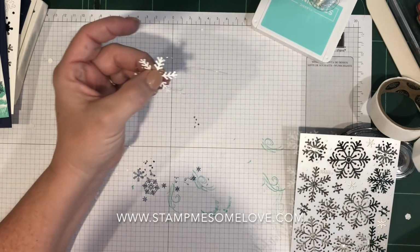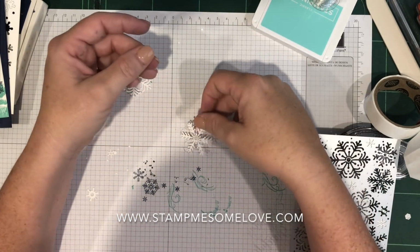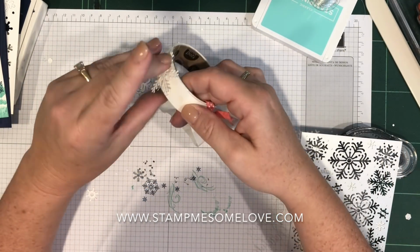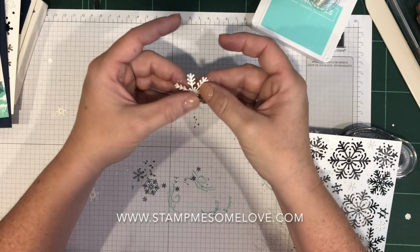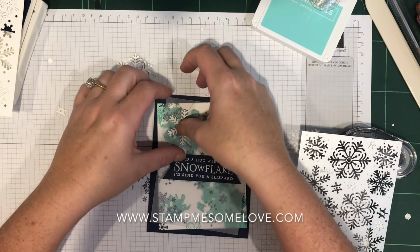Okay, well, I can trim off the edges as I like. Then the next thing I did was take another piece of glue dot and went on top of it, and that kind of seals it in per se. And I did not use a dimensional on the snowflake, but I just sort of placed it where I wanted on the vellum.